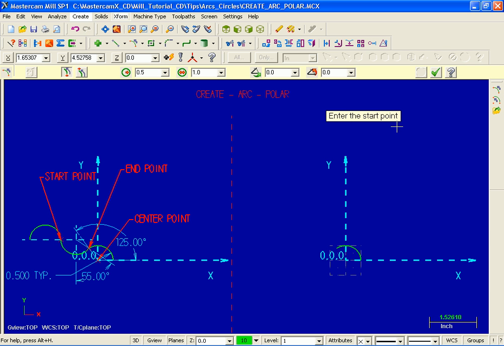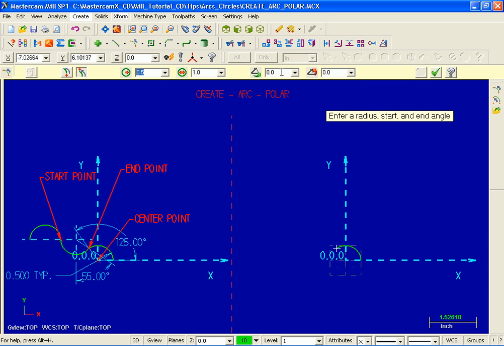Well, just a note here, Mastercam creates arcs and circles in a counterclockwise direction, and I'm not quite sure where the start point is. So what I'm going to do is move up to the ribbon bar and click on this button for endpoint. I'm just going to move on down now and pick the endpoint of this first arc that I've created. Now moving up to the ribbon bar, you can see I have the radius already set.